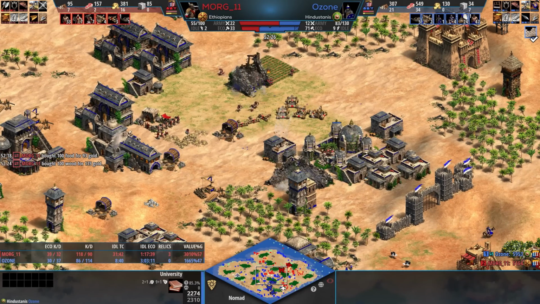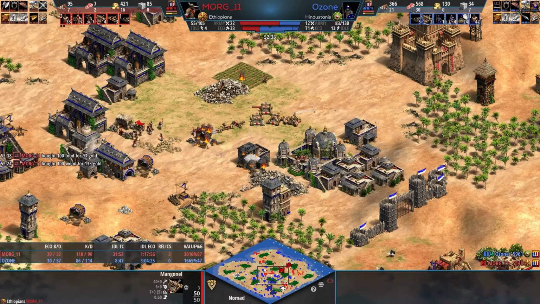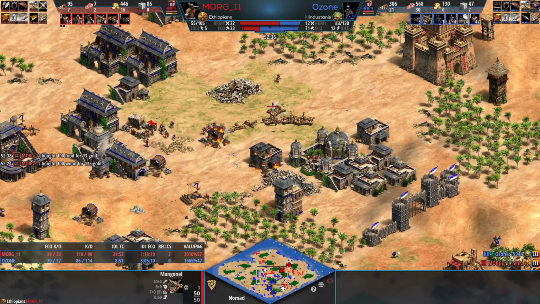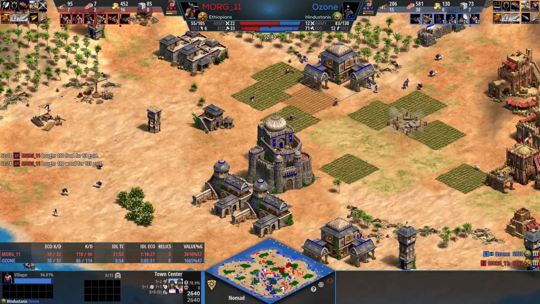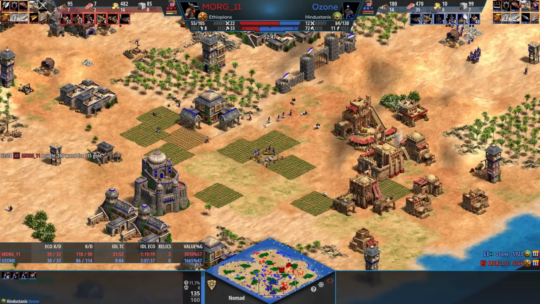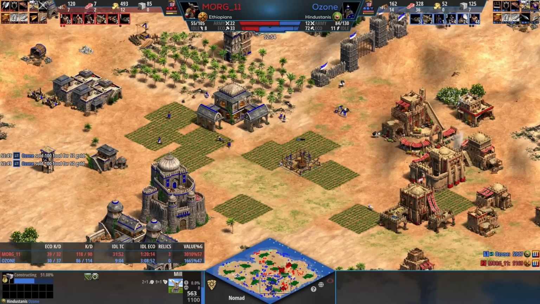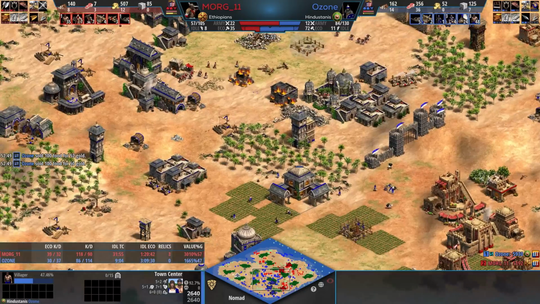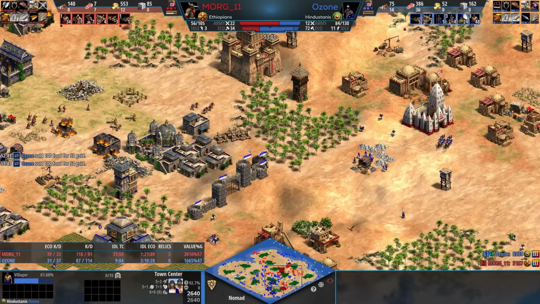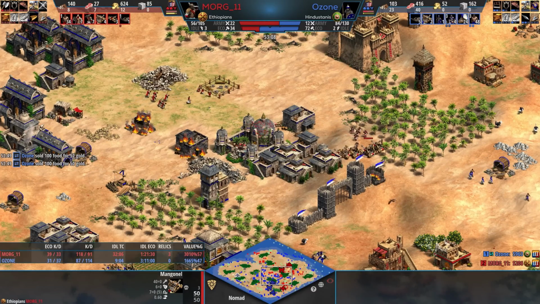We have the rare, but effective in this case, Castle Age Masonry for Ozone. And Ozone, something he's done a really good job of is consistently producing vills. Every time he gets a TC, he's producing vills again. So there he is producing vills. Here he's actually going to make a mill and steal Morg's farms. But Morg is on the prowl, he's on the hunt, and he's ready to kill.